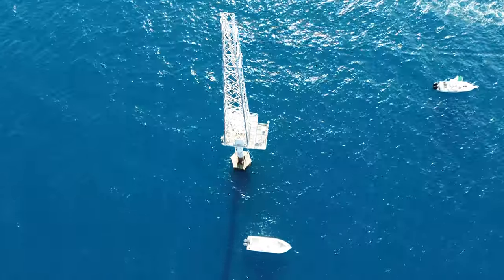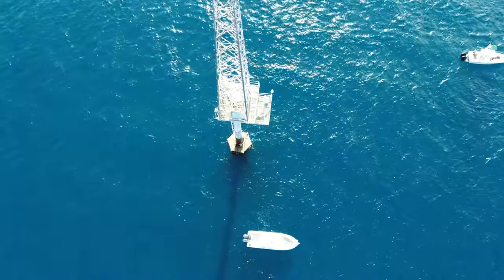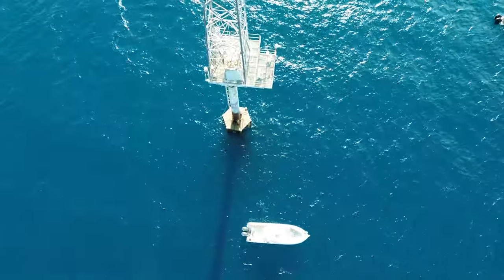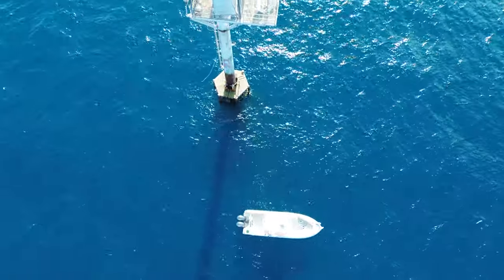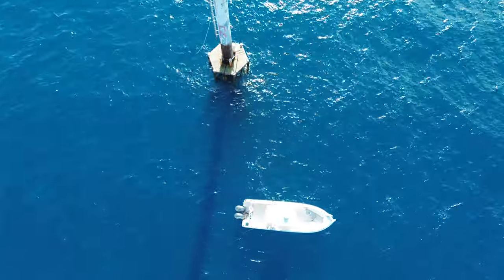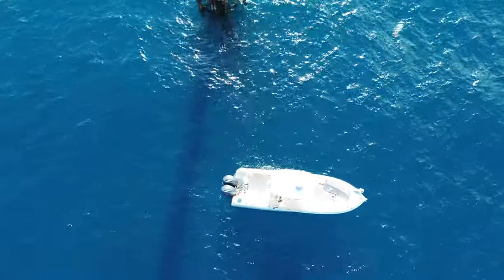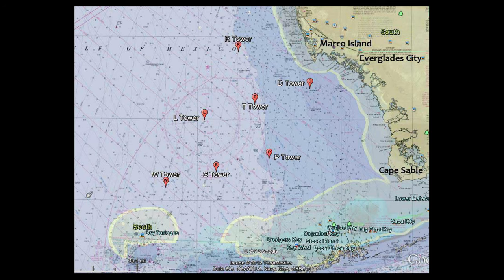If you've ever fished in the southern Gulf of Mexico, you are familiar with the Air Force Relay Towers. They are massive structures up to 100 feet in the sky, going all the way down to the bottom of the ocean. They have the potential to hold big fish like cobia, African pompano, permit, snapper, grouper, and other sought-after species. They are also bound to be loaded with other boats and lots of predators like barracudas, sharks, and goliath groupers. There are 7 of them in my area.